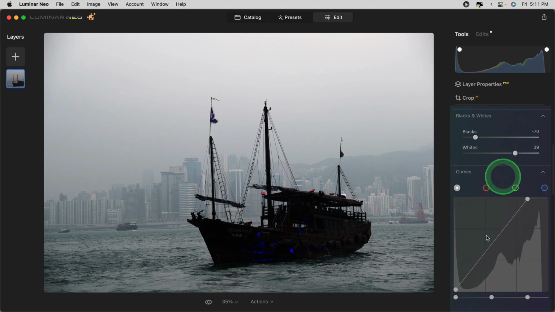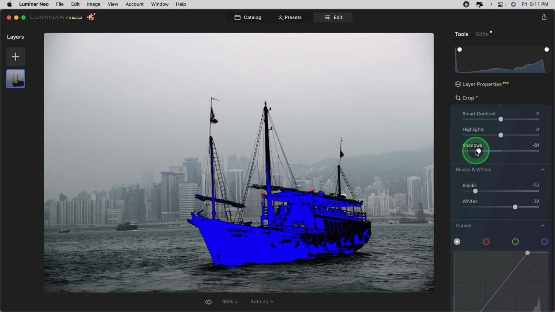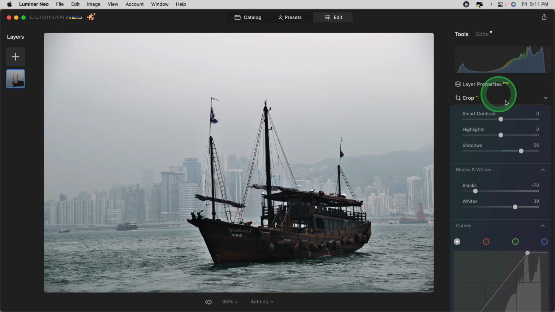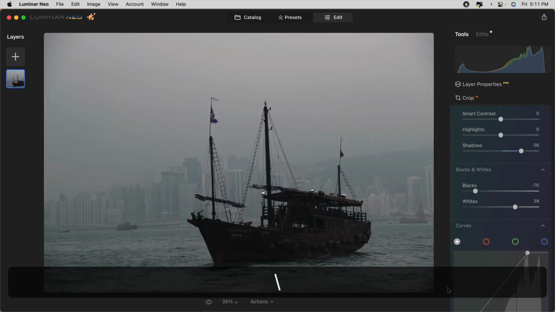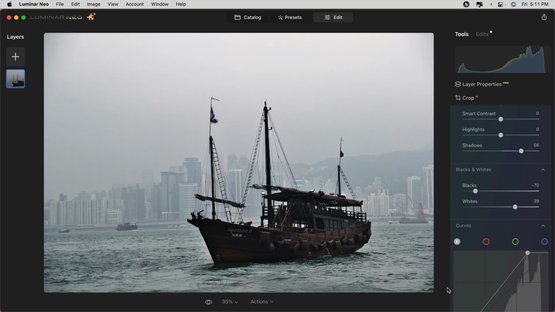And then I could either lift the shadows here on the curves or just lift the shadows a bit here. See how shadows really just affects the boat? Turn off the clipping warnings. And now look at the histogram. Do you see how it represents the scene a little better? There's a spike over here for some dark areas. That's the boat. And then there's a huge section and spike over here on the right, which is the entire sky. That should be bright. So when we look at the before, it's dull and flat, and the after has more contrast.